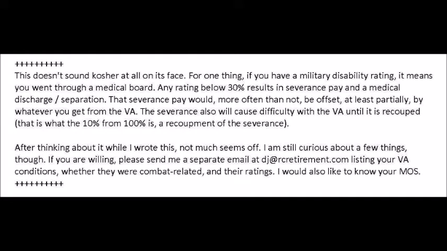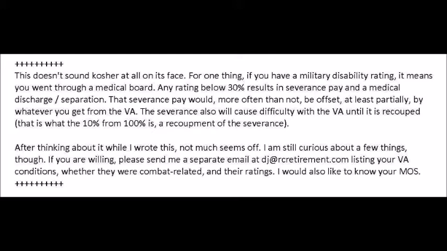This doesn't sound kosher at all on its face. For one thing, if you have a military disability rating, it means you went through a medical board. Any rating below 30% results in severance pay and a medical discharge or separation. This severance pay would, more often than not, be offset at least partially by whatever you get from the VA.